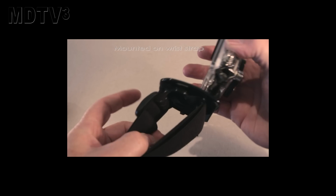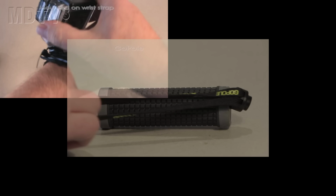Now to wrap it up, we want to have a look at the best handheld options. The best option I could recommend would be to use the GoPro on the wrist strap. It's super simple and you can turn it on just to film the bits of the dive that you want to film. I'd recommend the GoPole next.